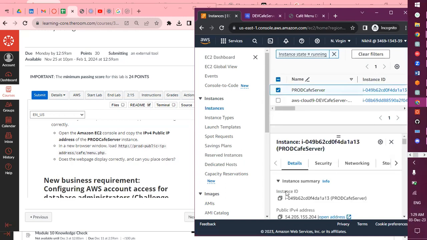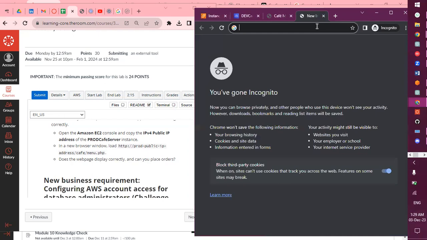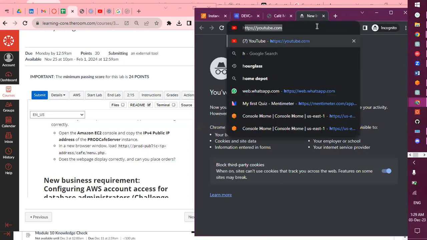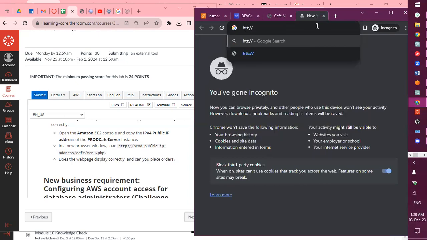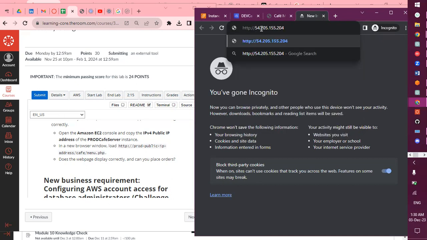We're going to copy this IP address and open a new tab, type HTTP, then this IP address, /cafe, then menu.php.